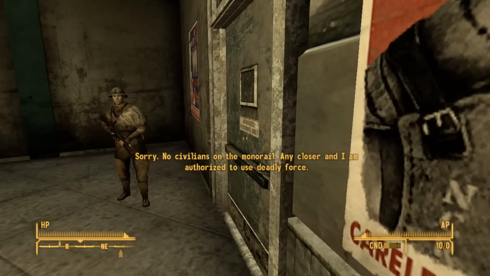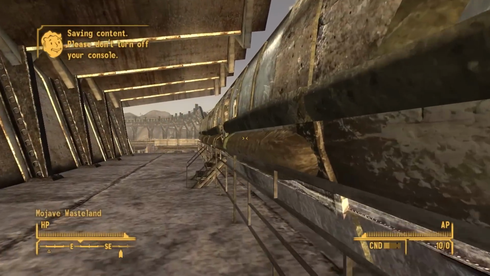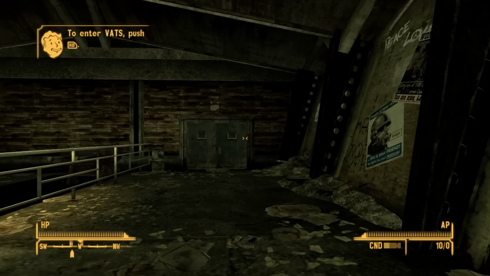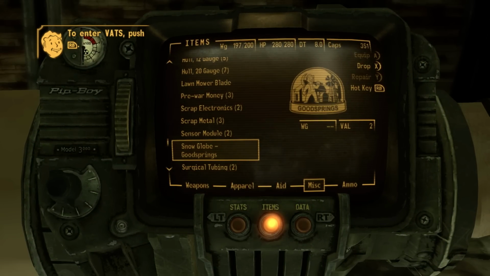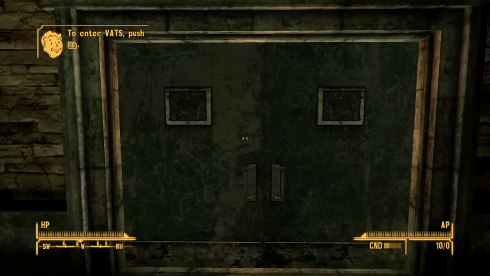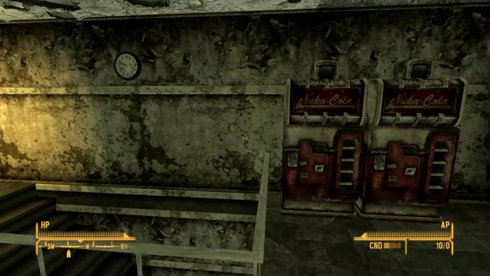Sorry, no civilian. Alright, so they're gonna shoot you as soon as you come through here. Oh, I guess they didn't. Sometimes they follow you through, sometimes they don't. We're safe now, though. Did we get any star caps from drinking those sunset sarsaparillas? We didn't. What the hell, man? So unlucky. No, I'm just kidding. I don't believe in luck.